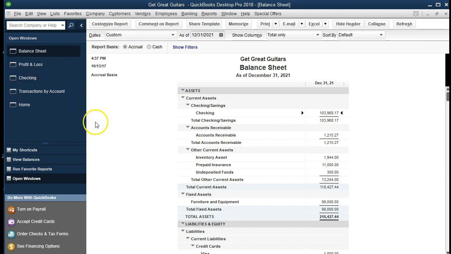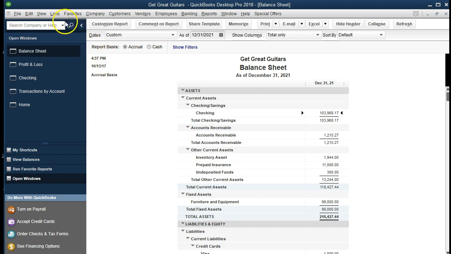Last piece of it, if we go back to the balance sheet, you would think would be on the balance sheet showing a 0 for that investment account. However, it's not here. Why isn't it here? Because it is 0 and therefore not showing on the balance sheet. If we want to take a look at it, make sure that that account was impacted, that it is indeed 0 and it was affected by that journal entry.